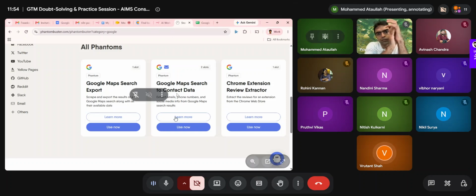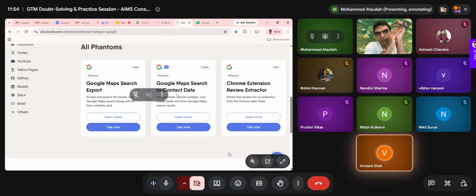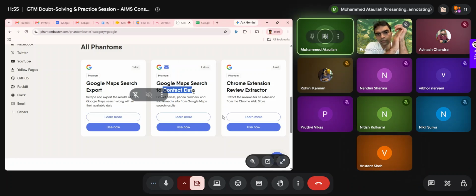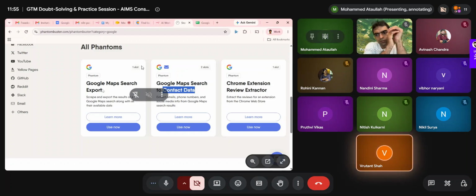I'll also figure out why that output also should give you the data. The problem is I wanted this contact data because I wanted phone numbers and other information. Phone numbers by default you will get here also. You will get the phone numbers here as well. Over there, it's going to go to the company's website wherever the website is available, and give the website email ID and phone number. But over here, you are going to get the phone numbers. Oh, okay. So you can try it out.